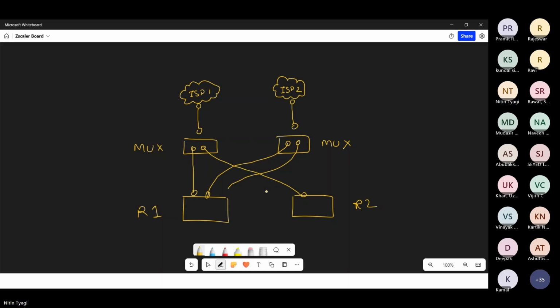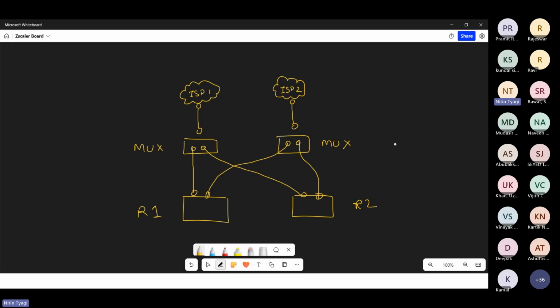Normally they are not going to provide you this, because there are some challenges from the PoP to the mux, right? If your ISP agrees to provide you this setup, then there is no need for the WAN switches. But if they are not providing you such a setup, they will say that we can only give you one link out of one mux, right?